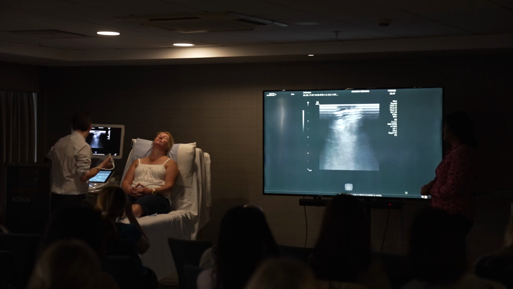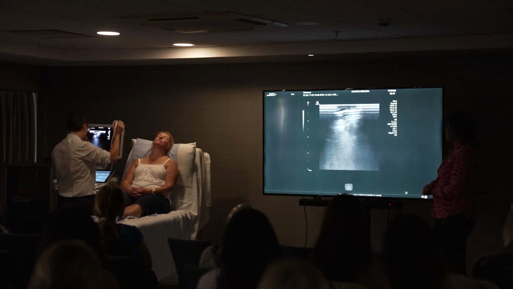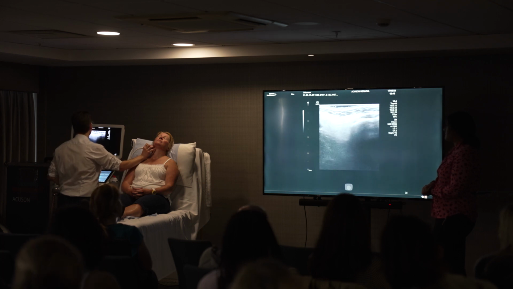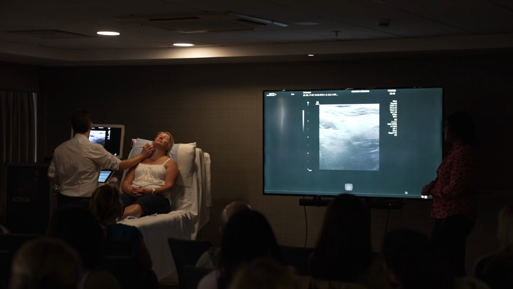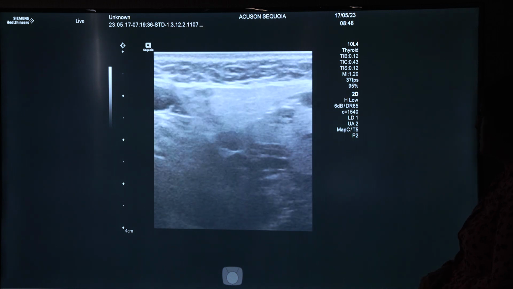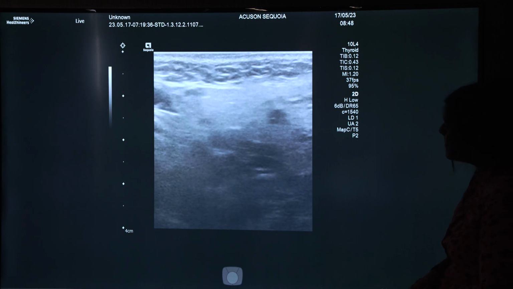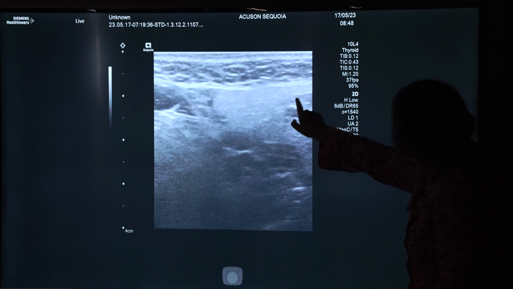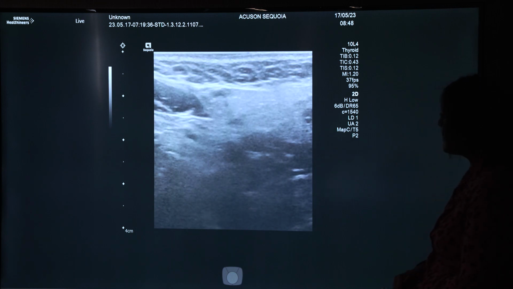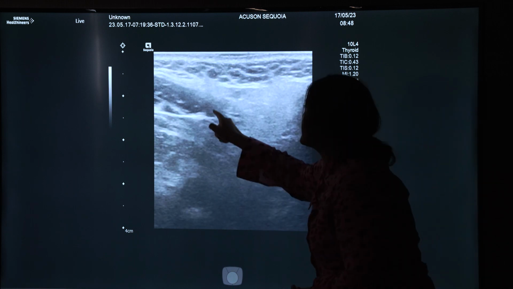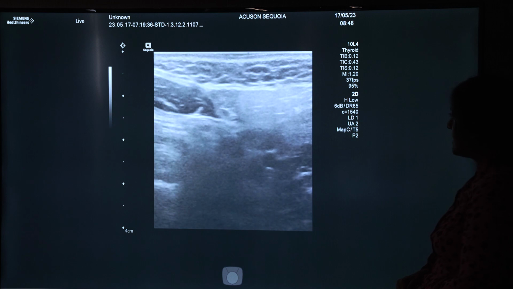So once we're happy with the parotid, I want to move through levels 2 to 4. So again, what you want to do is just below the angle of the mandible, stick your probe on so you can see parotid there. As you come down, just the tail of the parotid on this is touching the back of the submandibular gland. So you want to have this posterior border of the submandibular gland to the right-hand side of the screen. Sternocleidomastoid is on the left-hand side of the screen, and you're looking just to scroll down.